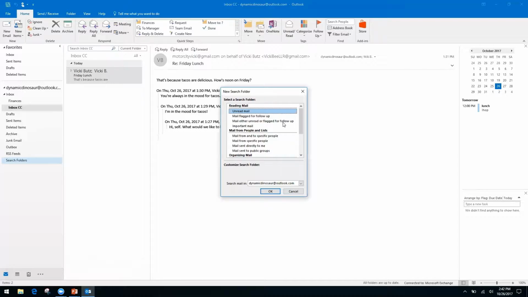So the search folder is a handy feature that you can use especially if you have a lot of folders that are created. You can set this to automate searches that you perform frequently. So let's say, for instance, that you have set up a folder for a specific domain. Let's say you have a client that you work with a lot, you get a lot of emails from them, and you are keeping all of them in a folder called Client A. So in this Client A folder, you may also have invoices.